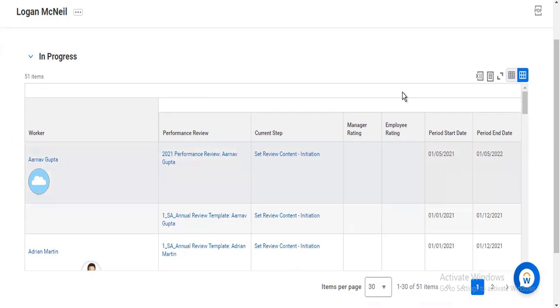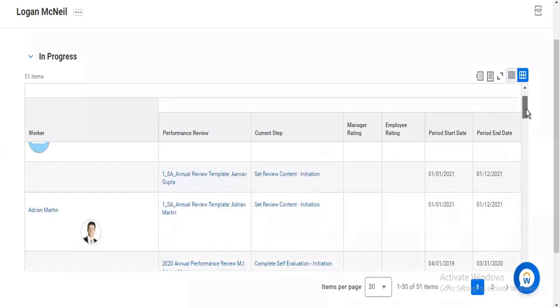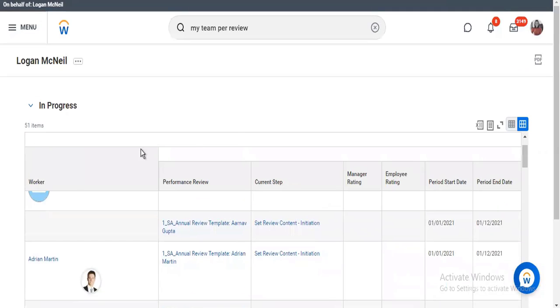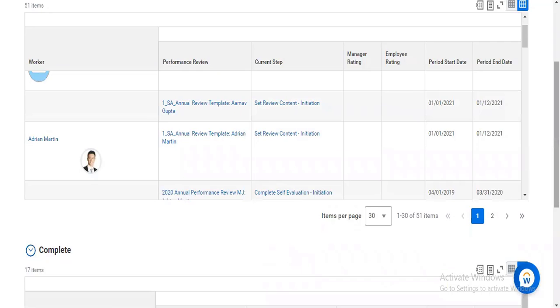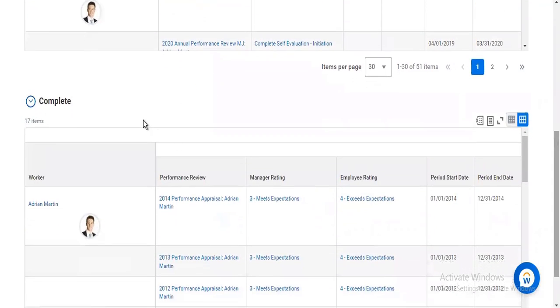Here you will find random data, because this is the practice tenant. I'm highlighting this again and again because when you see your client's tenant, it will be completely different. This all are in progress that you can see, and this all are completed. So from here you can observe which employees have completed. For the employees for whom the performance review is completed, you can see the manager rating and the employee rating. I will tell you about all this, like how we can set these ratings as well, in the coming sessions.